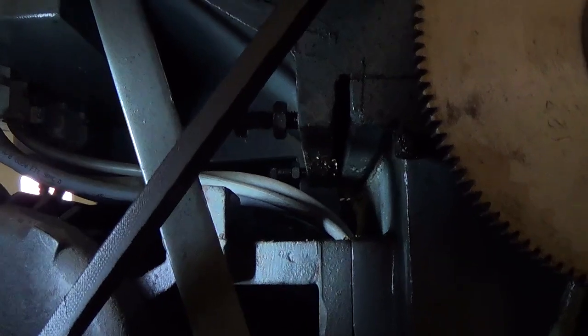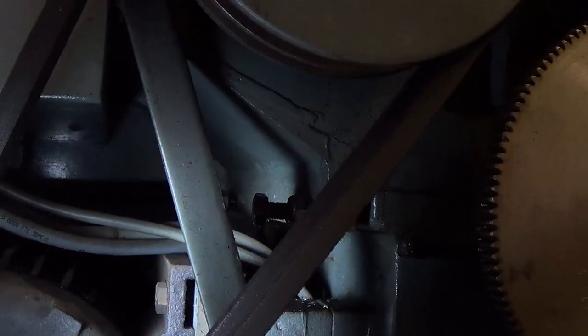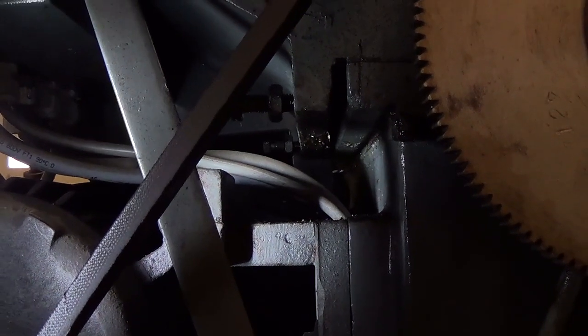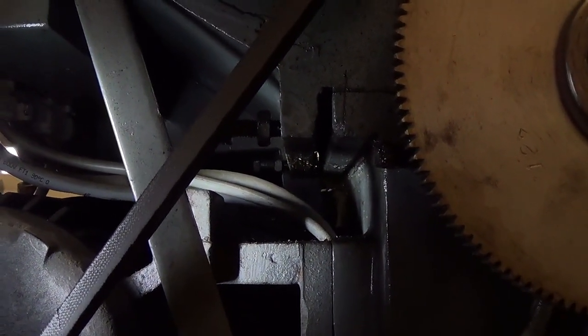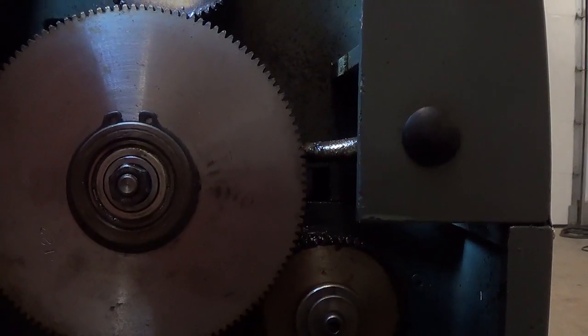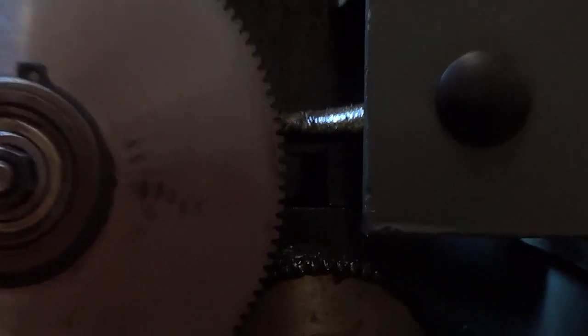Adjustment is done by these two bolts in the rear that I have loosened off already. I'm going to pull the headstock towards the front of the lathe and then start over with test cuts and measurements. Getting the headstock pulled toward the front is not too hard — if you look in behind this idler gear you will see a channel that follows all the way through the machine on the front. We can get a screwdriver in there and pry a little bit to get the head to move towards the front of the lathe.